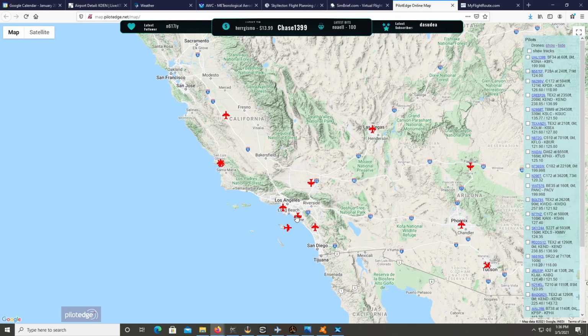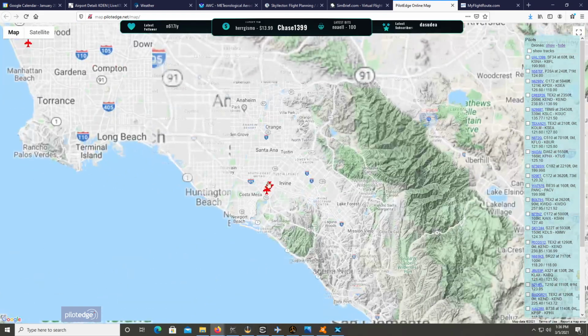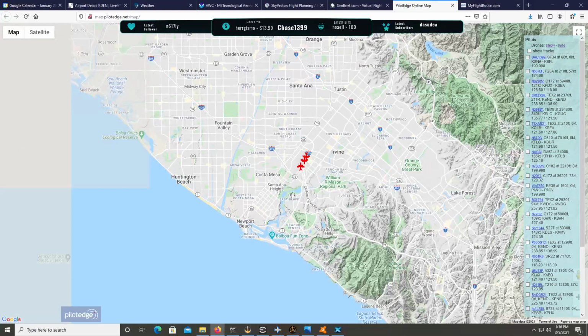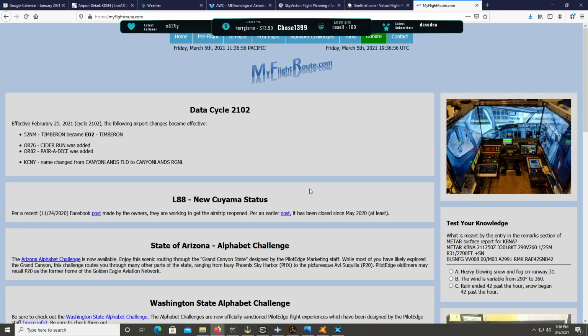All right, so we are at John Wayne. So let's zoom in here. Looks like we're not alone. There we are. Looks like that's just a system that took it. That doesn't mean we're gonna keep it, but at least that's showing up.